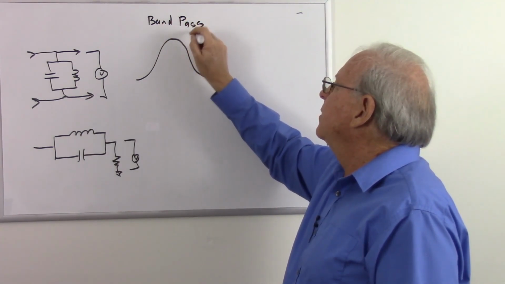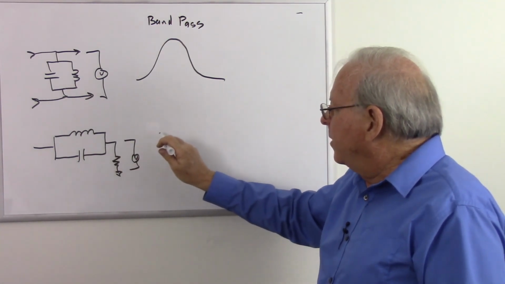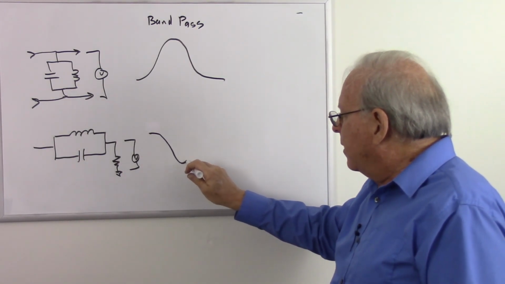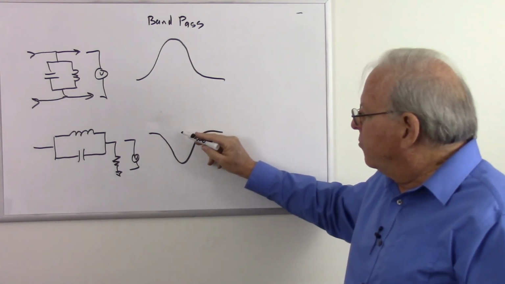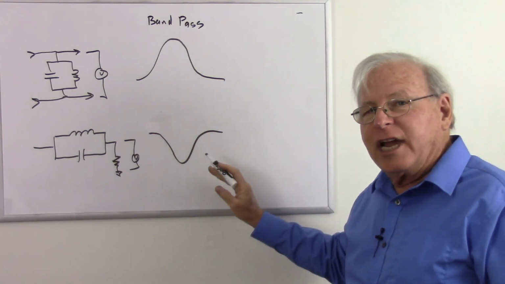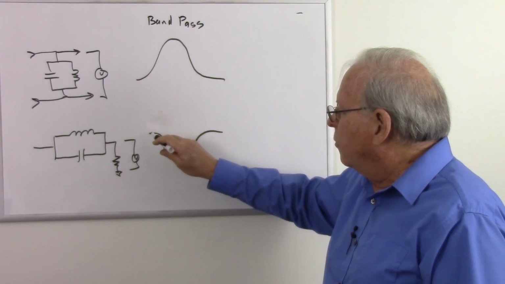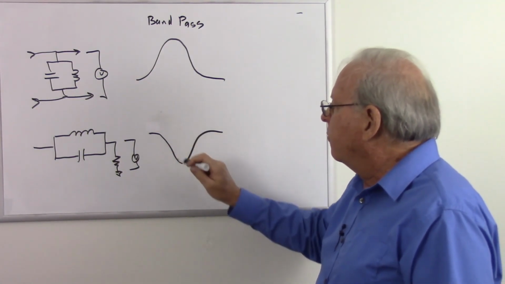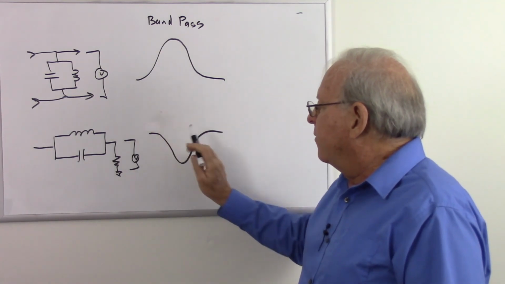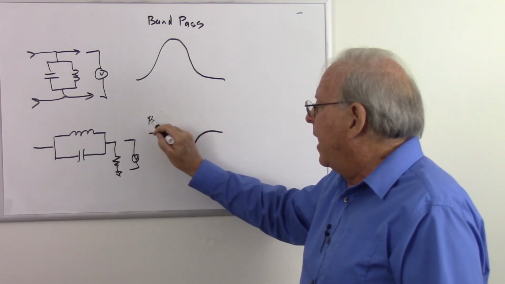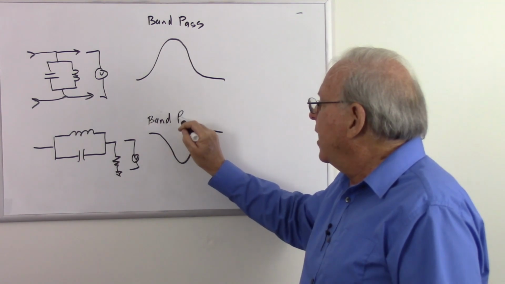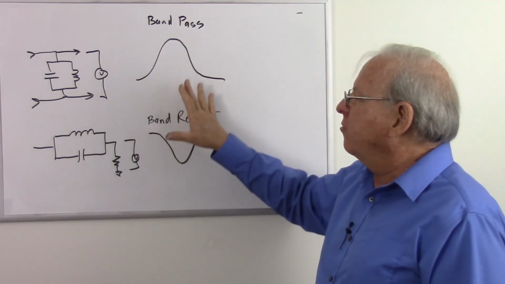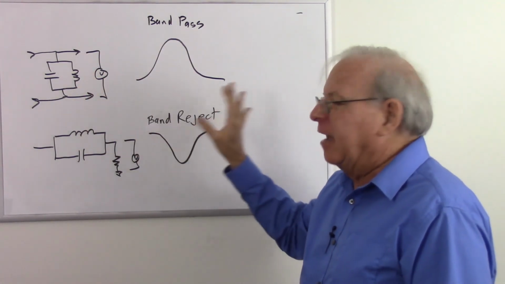But in this arrangement, we have high voltage at low frequencies. It goes down and then back up. So the frequencies near the resonant frequency are rejected. We have a response at low frequencies, a response at high frequencies, but no response at the frequencies near the resonant frequency. So that band of frequencies is rejected, so we have a band reject filter. So that's an illustration of how the parallel circuit acts as a filter.